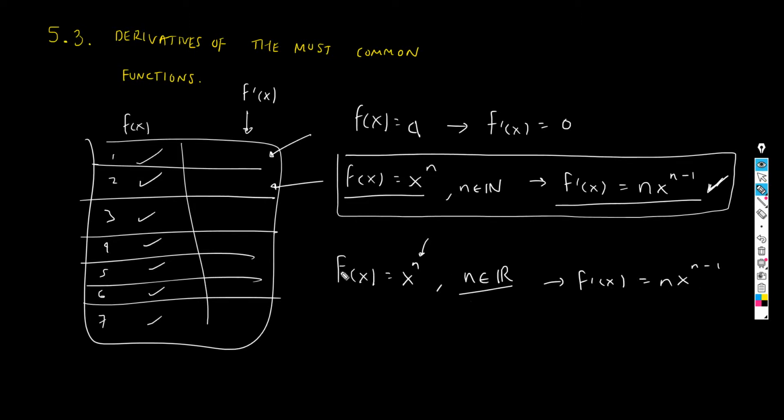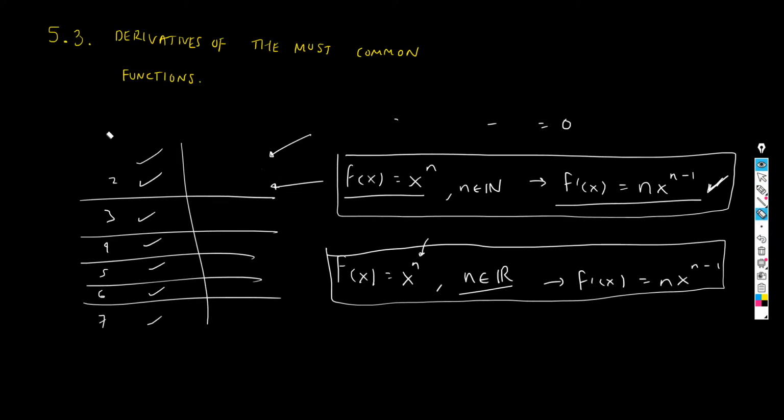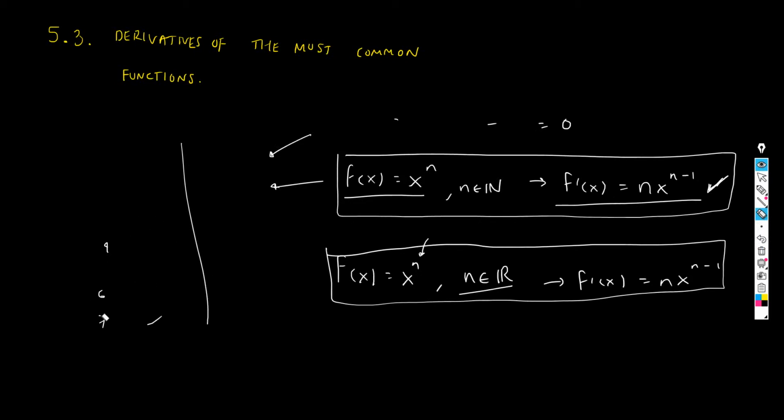So the new formula that is going to appear in the table is a more general formula for the derivative of this type of function when n is any number, any real number, because before we only proved it for natural numbers. Okay, so that's all about this table. You have to memorize the derivatives, and that's your whole duty. Okay, just memorize them. You don't have to understand the demonstrations because they are actually complicated.